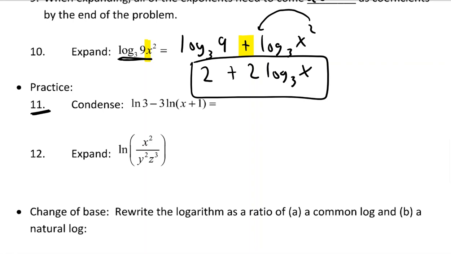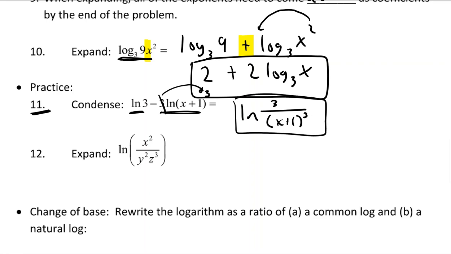So for question 11, we've got two natural logs, so you could condense those into a single natural log. But before you apply the property, again, you can't just ignore this 3. You can't pretend like it's not there. You really need to bring it up as an exponent. Now I've got the natural log of something, subtracting the natural log of something, and that's what you're aiming for. Subtraction between logarithms condenses into division.